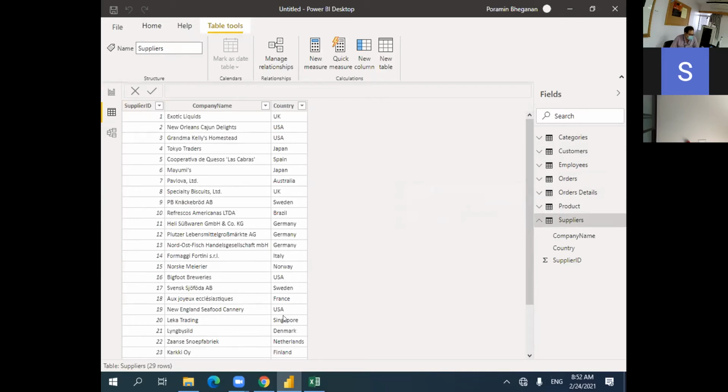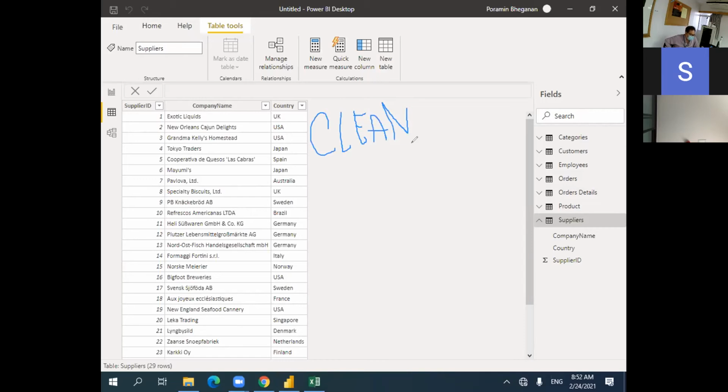So the next process that we always have to do after we load the data into Power BI is to clean the data. You always have to do the cleaning process first before we do the data visualization. If the data is not cleaned, you cannot do anything, because right now some of the tables have wrong headers.